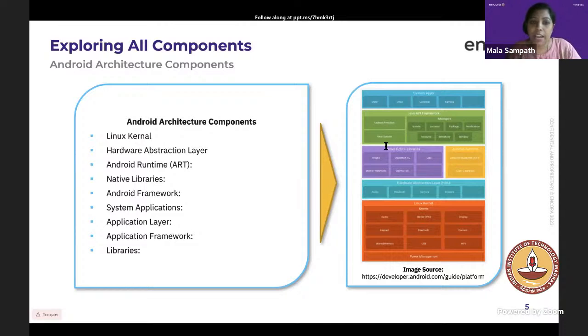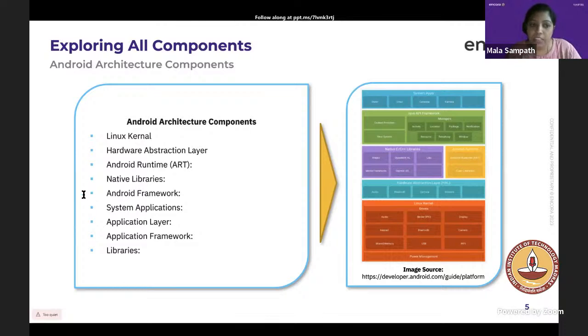Above that, we have the Android runtime. This is a virtual machine. Whenever we receive any sort of request from the client or from the user, how the interaction happens, how the data is fetched and how it's going to be responded, all these activities will be taken care of by this Android runtime. It's like a just-in-time compiler, which will optimize and increase the performance of the session. This particular Android runtime is written in Java or Kotlin or any other supported languages.